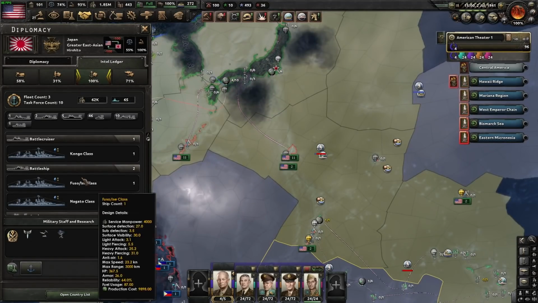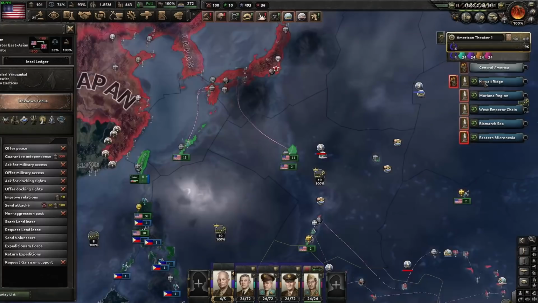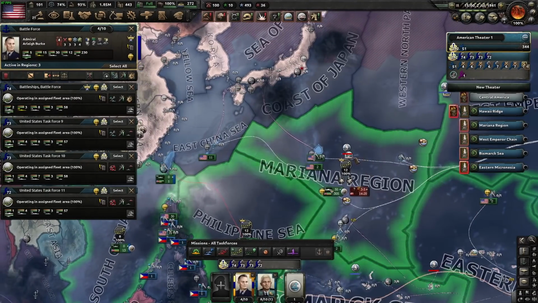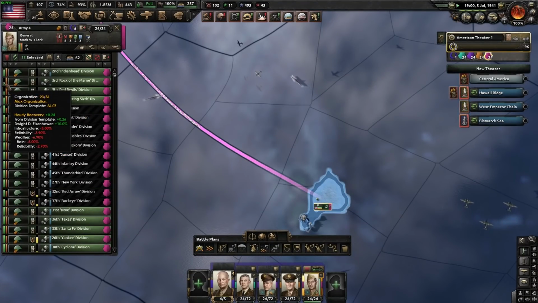Okay, let's take a look at the Japanese Navy. They've got a lot of carriers, surprisingly. But they don't have much else, so I'm actually comfortable splitting this Navy in half again. And now we're just waiting for these guys to be in position. They look like they're nearly ready. We're just waiting on org at this point.